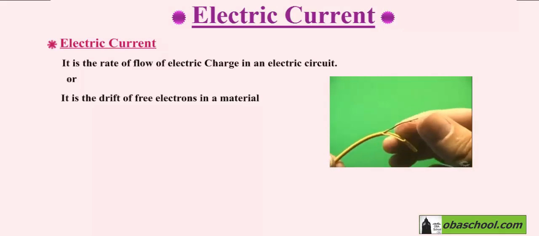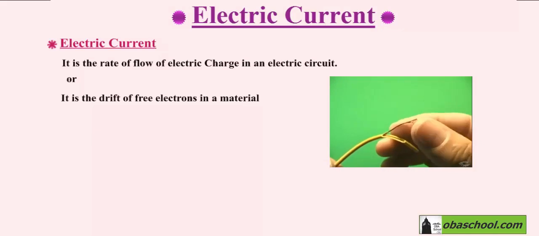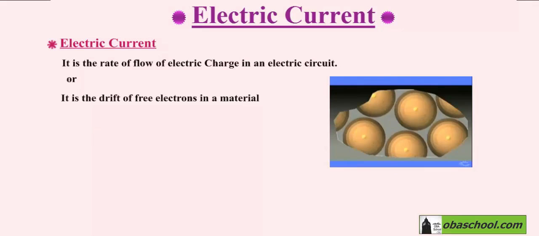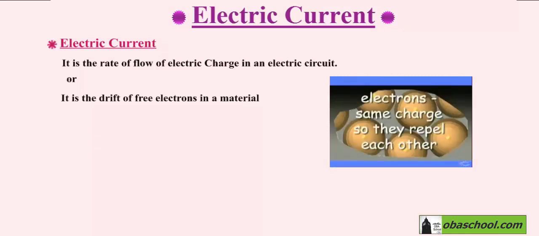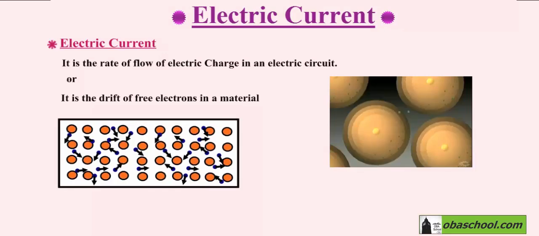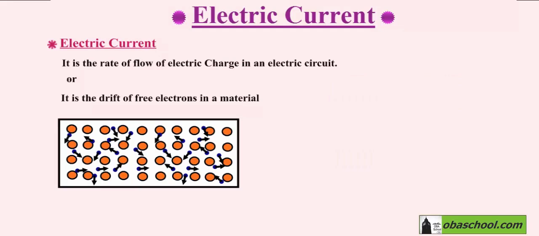In this video, we have a good conductor of electricity. These have a lot of free electrons that are in the last shell of the atom. These electrons could move out of the atom and easily inside the matter, like we see here, how they're moving. Every time two electrons meet, they're going to repel each other because they have the same charge. As we see here in this picture, the atoms are represented by orange circles and the electrons are represented by blue circles. The electrons are moving freely inside the matter. Here we say that this is a random motion of electrons.